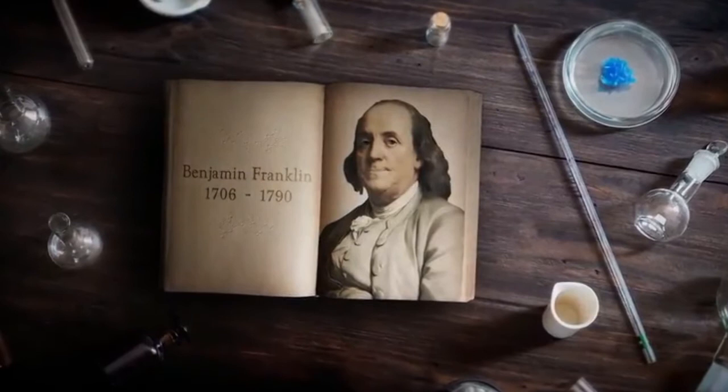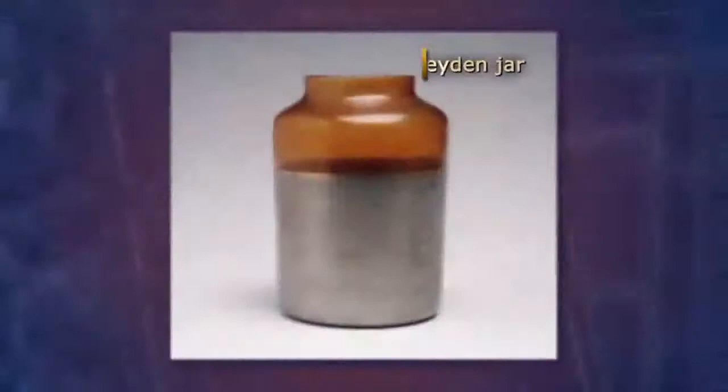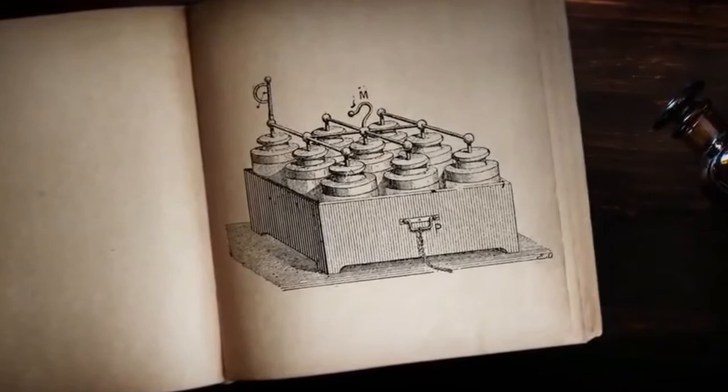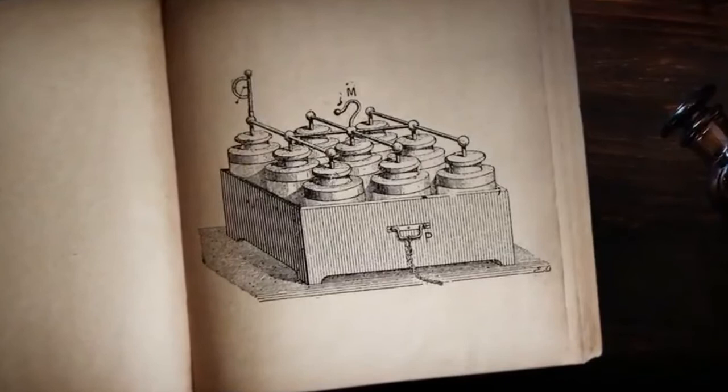Franklin did not have the advantage of a modern electrochemical cell, so he conducted many of his electrical experiments using a device commonly known as a Leyden jar. Leyden jars are glass jars with metal plating both inside and outside of the jar. These plates are separated by a gap at the mouth. These jars were not able to produce electrical current on their own, but they did have the intriguing ability to store electrical potential. Franklin is famous for rigging multiple Leyden jars in a series to help increase their storage capacity. He used the term electrical battery to refer to the fact that multiple cells of the same kind were combined, a battery of cells.